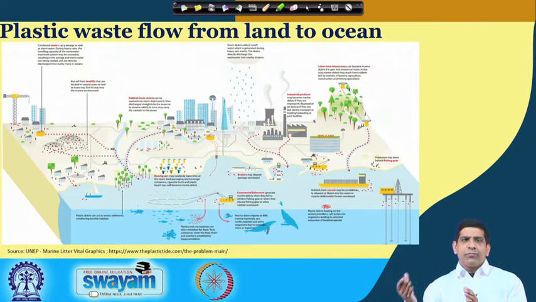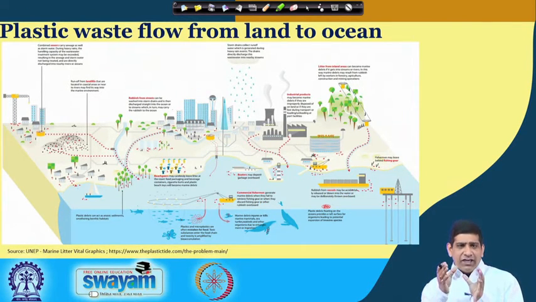Plastics of higher particle size and the different types of plastics are part of our daily life, as we have explained in previous videos. So we'll continue to use them, and they will continue to come into the environment, and they also present some risk. It's not that the risk is only from single-use plastic. The other plastics also present certain risk to the environment, and that risk needs to be managed.